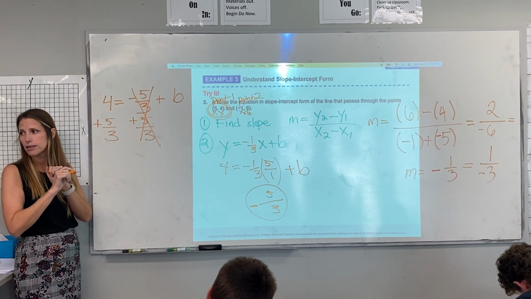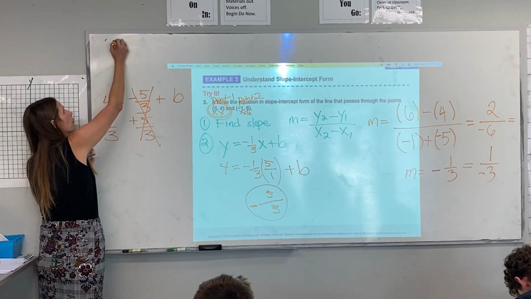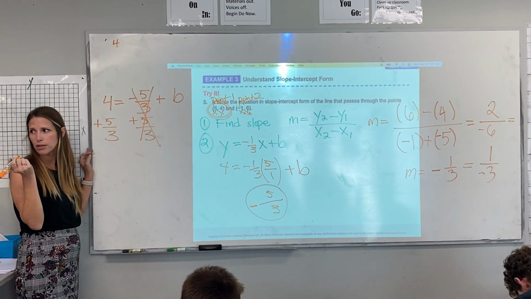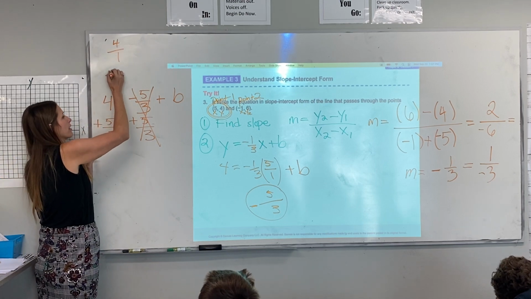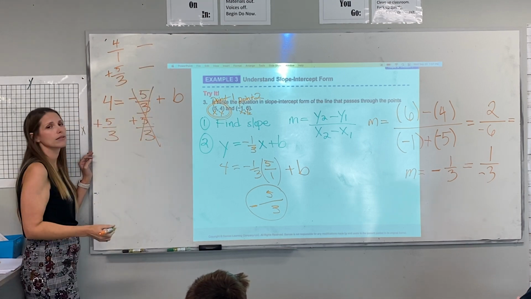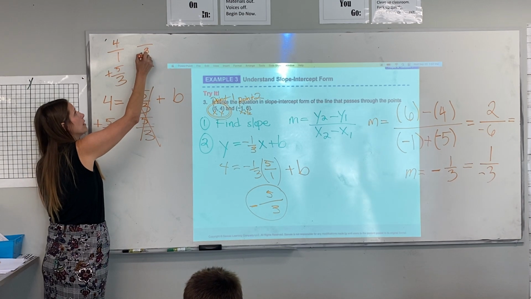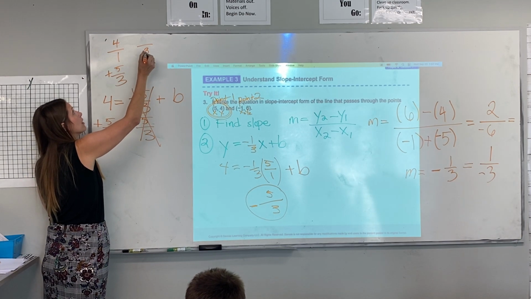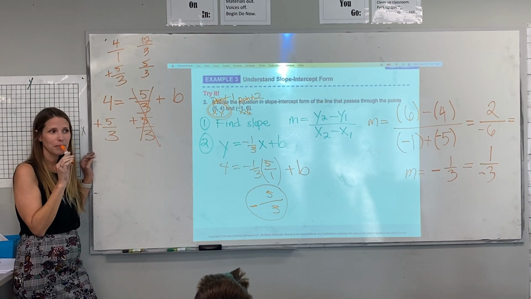Go ahead. So you have to put the 4 into like a fraction. So how would you put 4 into a fraction, a whole number? You would do 4 over 1. Good. And we are adding 5 over 3. So then what do I do, Grayson? You have to change 4 over 1 to a common denominator. Yep, which would be? It would be 3. Good. Then you have to multiply the 4 by 3, so it would be 12. Yeah, 4 times 3 is 12.